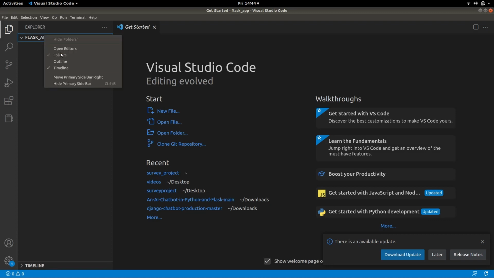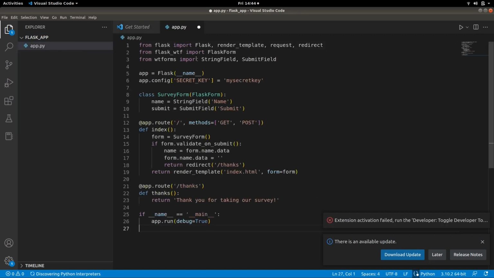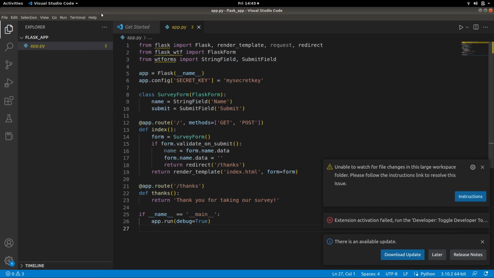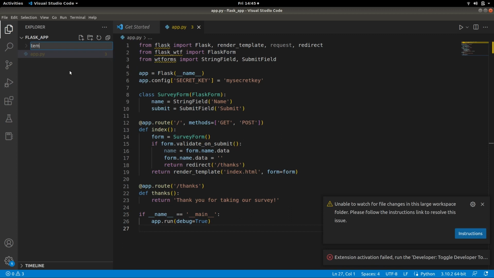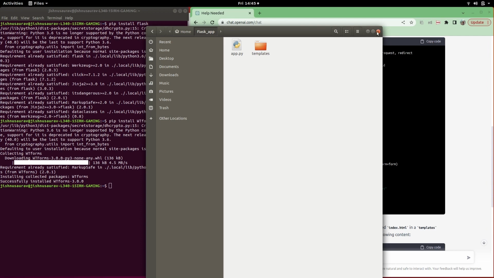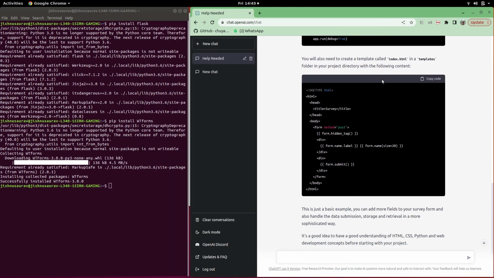Let's create a new file here and give it the name app.py, and let's paste this code here. We saved it. Now let's create a new folder called templates, and inside this templates, let's create a new file.